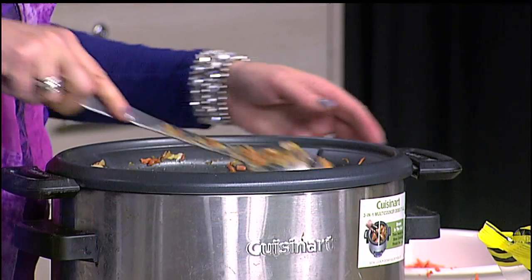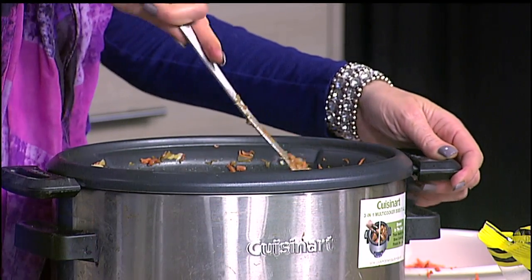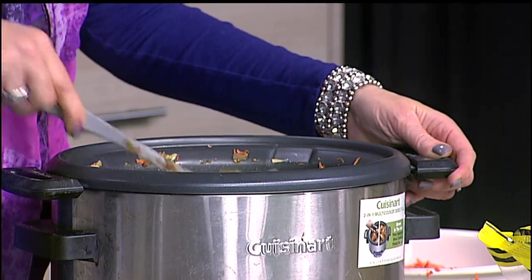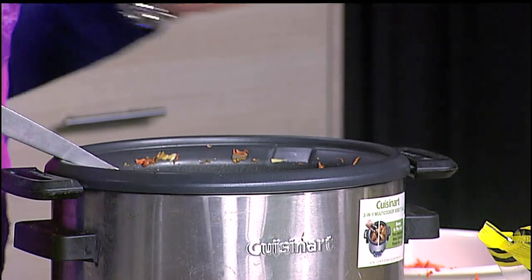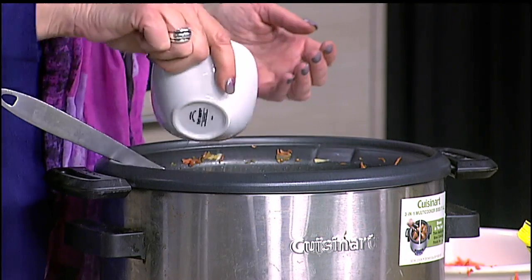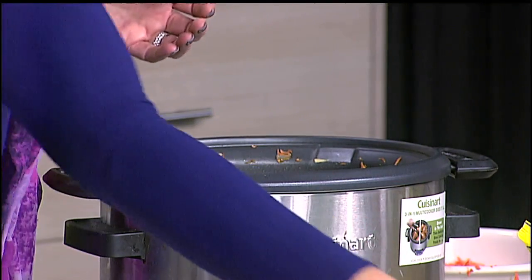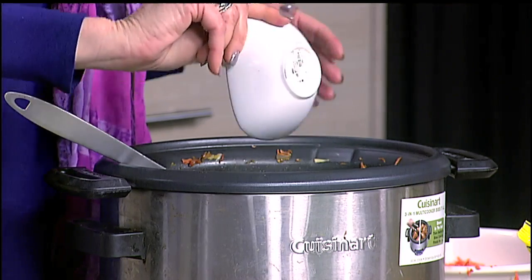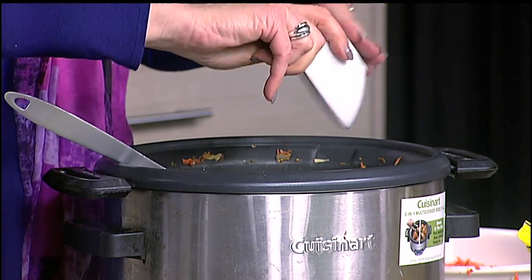So I have changed my pot from the saute over to the simmer, and we've tossed in the beans. Now, when we got in the seasonings, I put in a little bit of caraway seeds, just a little bit, not even a teaspoon, but it gives a little dimension to it. So we're going to go ahead and add that. Then we're going to add hot chili powder, regular chili powder, and some cumin.